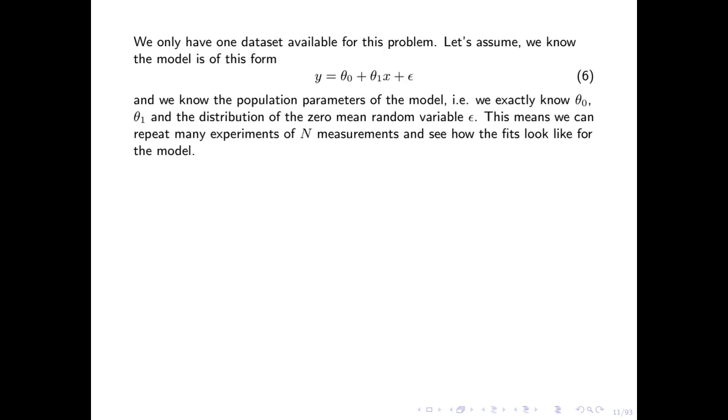So what I did was I took this model that I showed you now, I added a variable epsilon, and this epsilon is a zero mean random variable. That's the noise component. And I made theta 0 equal to 1 and theta 1 equal to 3. So it's exactly the same as that initial model. But now we're going to generate a number of data points. We're going to fit a model to it. We're going to regenerate the data points, fit another model to it. And we're just going to see how the models look if we repeat the number of experiments.